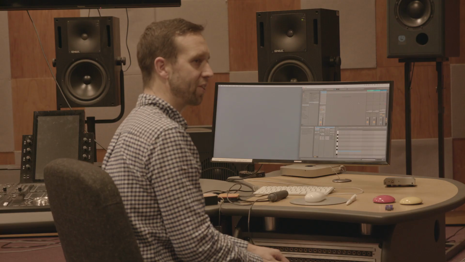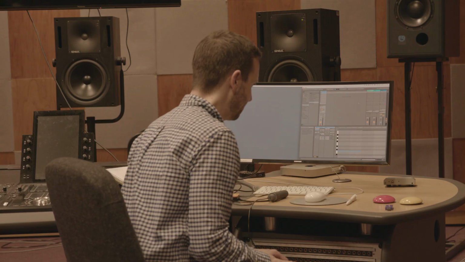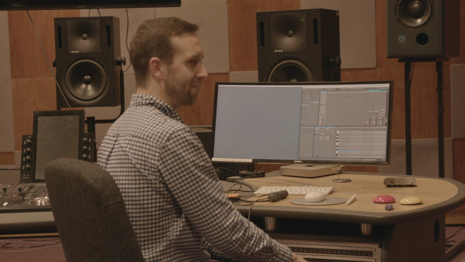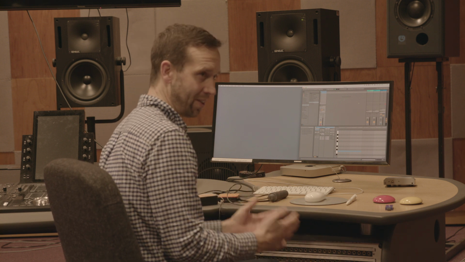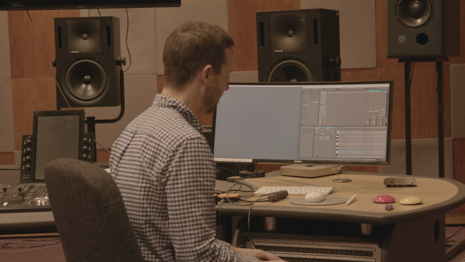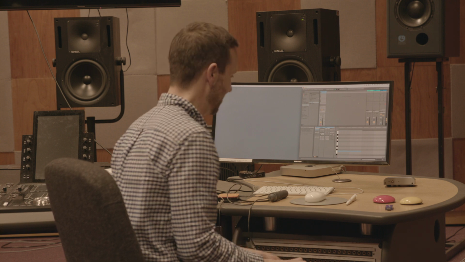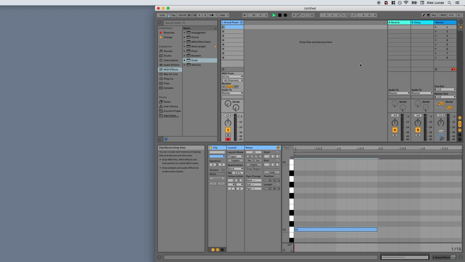Currently, the note being triggered by the switch is of a fixed length. It would be great if the switch user could determine the length of the note depending on how long the switch is held. To achieve that, first we need to increase the length of the note that we have programmed in our MIDI clip. I've just increased it to the length of a bar, and then I'm going to use the function play at half tempo within Live.